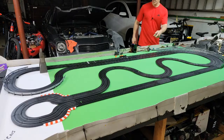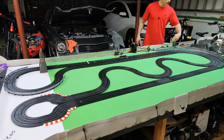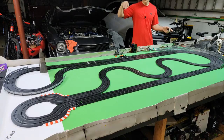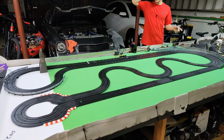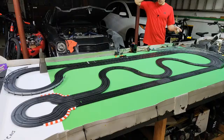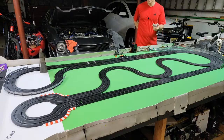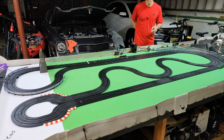This table here is 4 by, I think, 8.8 inches long. Or maybe a little bit longer. So that's the size of layouts I could make on this thing. I just made this a couple days ago, so I don't know what I'm going to do.